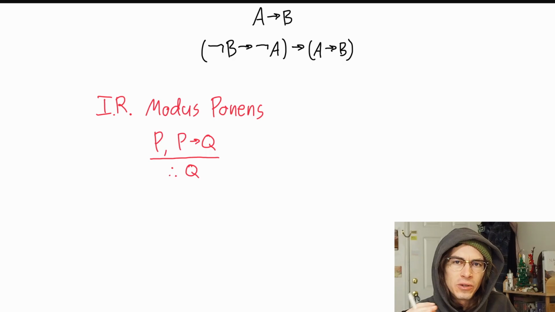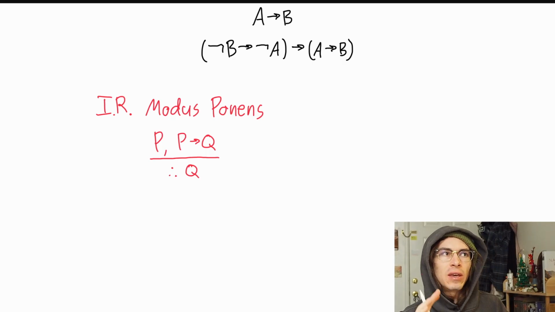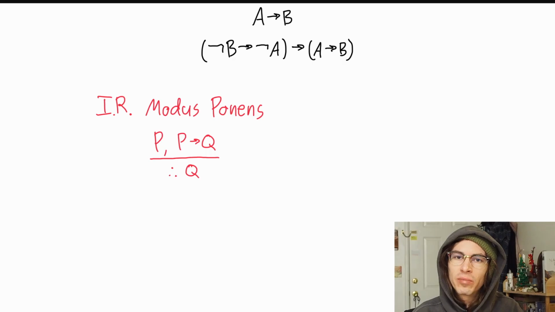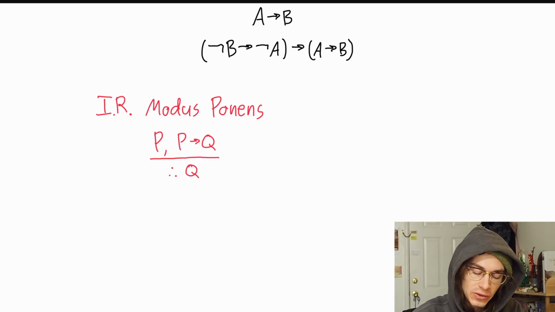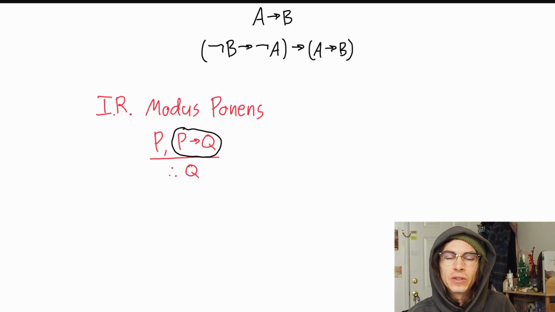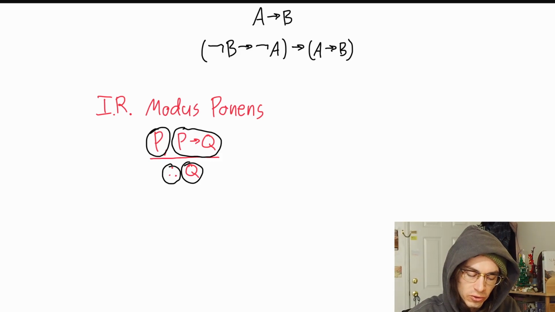So this is how it's written, using only the propositions and implications that are fundamental to propositional logic. What this notation means is that if we have that P implies Q, and we know that P is true, then Q is true. So if we have a statement, P implies Q, we know this is true, and we also know that P is true, then we can conclude that Q is true.